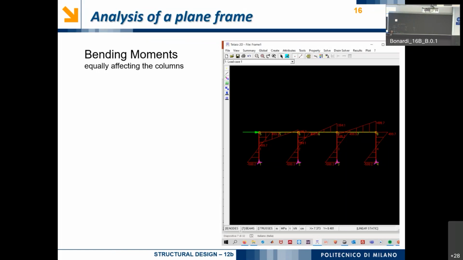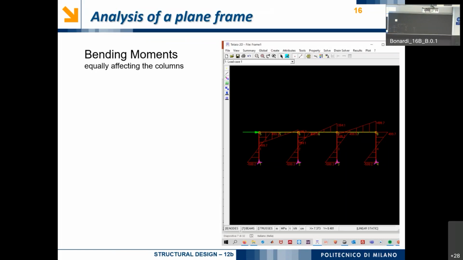Okay, I have just neglected the decimal numbers. But what is important is that when we focus on any part of the structure, even the internal nodes, there is an equilibrium that is satisfied. In this case, the node is undergoing 500 kilonewton meters in clockwise direction, and 105 plus 394, and so on, that means 500 kilonewton meters in the counterclockwise direction.